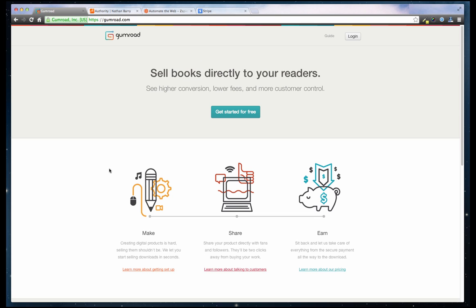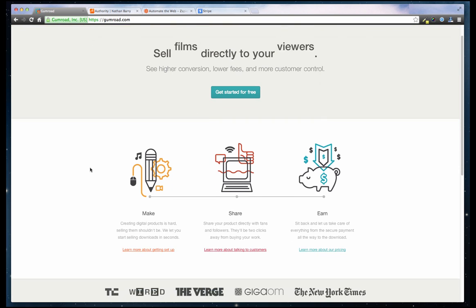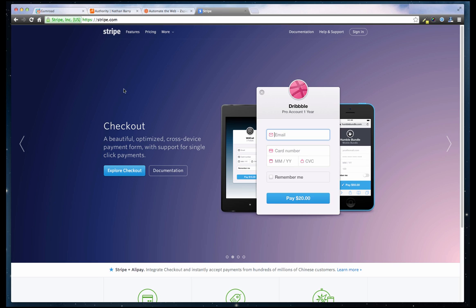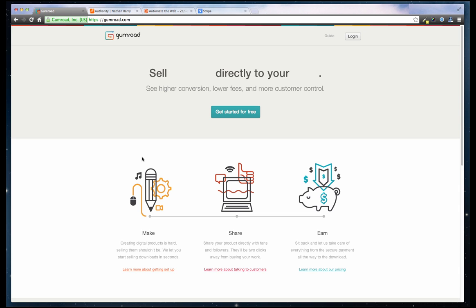Now, if you think that maybe Gumroad's not right for you right now, no problem. I would recommend that you look into maybe PayPal or doing a custom integration with Stripe, especially if you have more technical skills. If you're looking for a full-blown store, then I would recommend that you look into WooCommerce if you're running a WordPress site, Magento, Shopify, or BigCommerce.